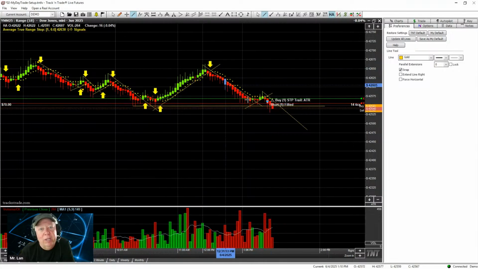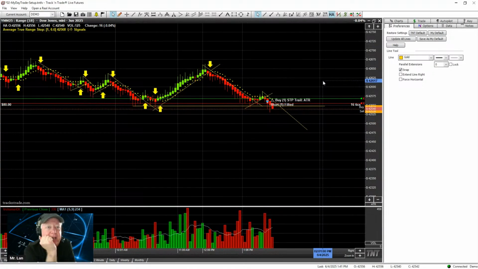As soon as it stops making trends like that, then you kind of have to sit on your hands again. But you kind of have to wait for it to happen first and then jump in and trade because you don't know if it's going to do a nice move like that until it does it.